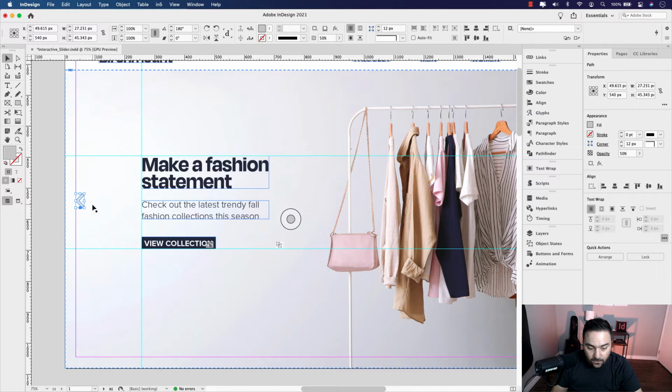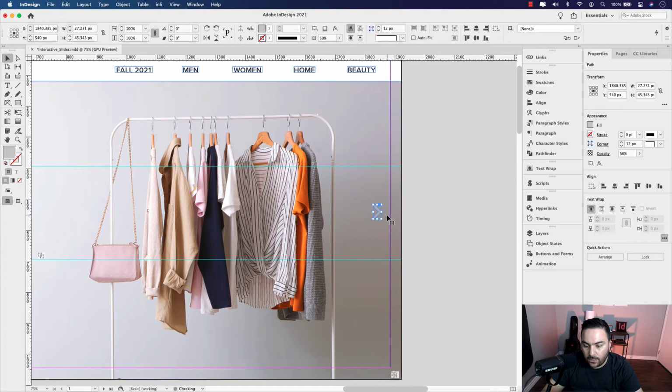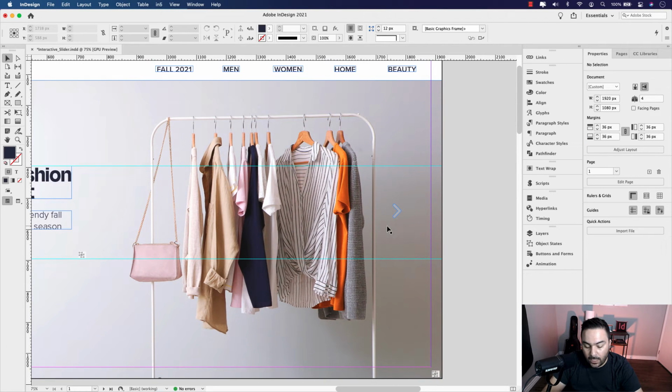Let's click on the first one on the left, hold your shift key and press your right arrow key 10 times. 1, 2, 3, 4, 5, 6, 7, 8, 9, 10. And let's do the same thing on this side. Same thing, I only press the left arrow key to nudge it over.